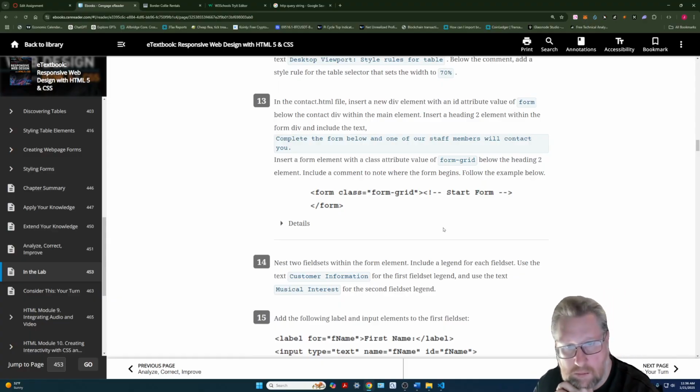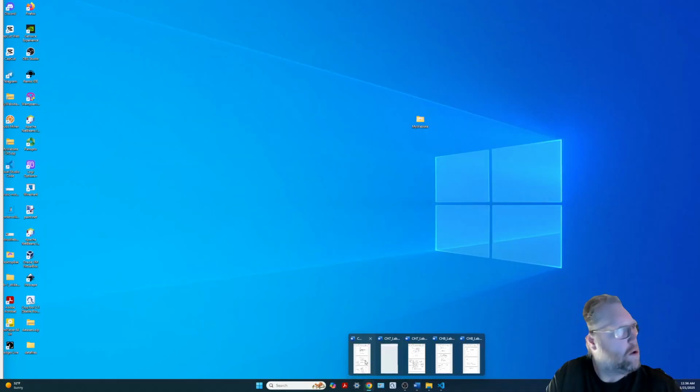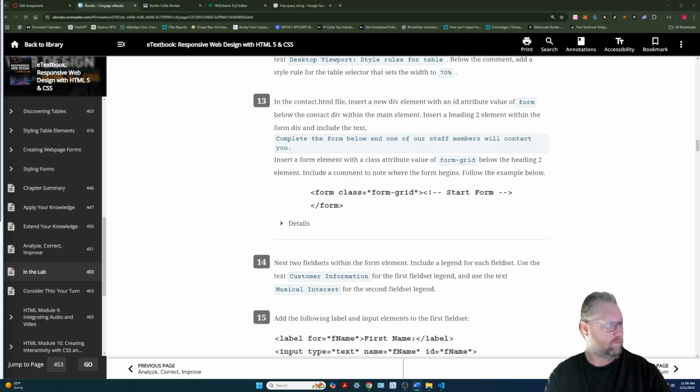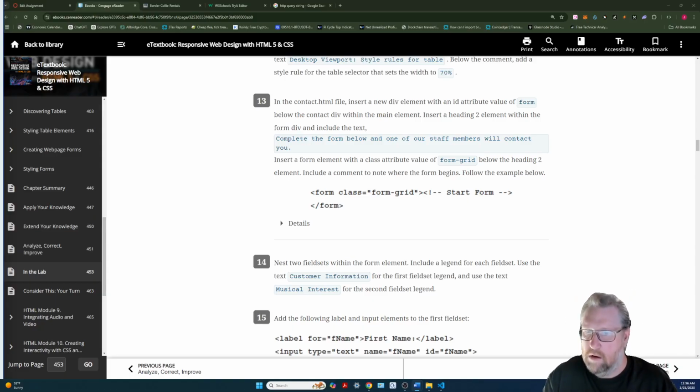We need to go to the contact HTML file. We need to insert a new div element with an ID attribute of form, following the contact div within the main element, and insert a heading 2 element within the form div, and include the text.